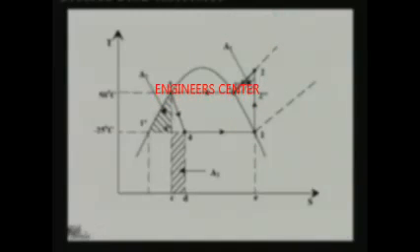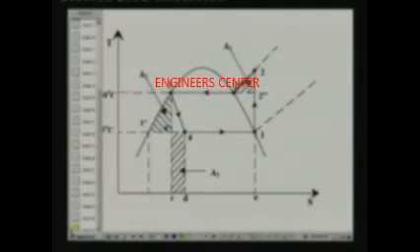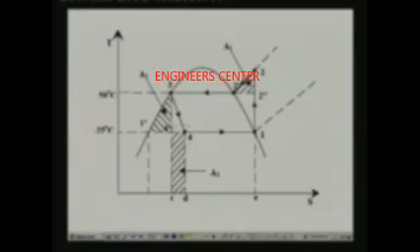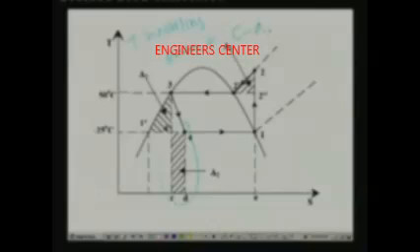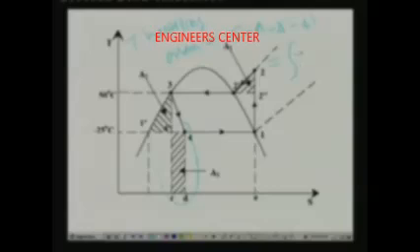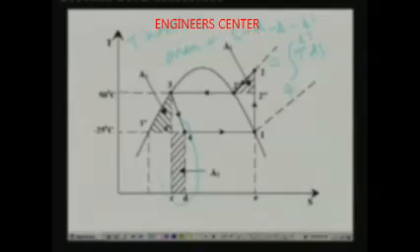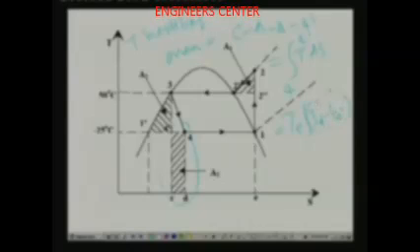Now how do you find the throttling area? The throttling area can be obtained in two ways. The first way: the proper throttling area from this expression is nothing but the rectangular area C D 4 dash, and this is equal to, again applying integral TdS with temperature remaining constant, integral TdS from 4 to 4 dash. So this is simply equal to Te into S4 minus S4 dash. Again we know all the entropies, so you can easily find out the throttling area using this expression.